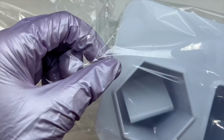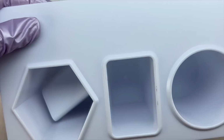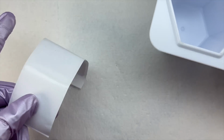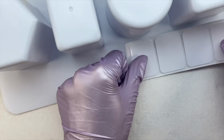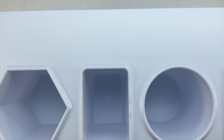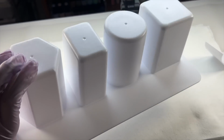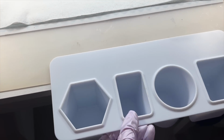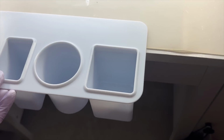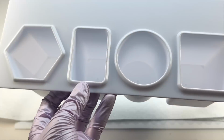The next item I have here, I don't really know what to call this. It kind of reminds me of something that would be at a school or that a teacher would have, but I just thought it would be really nice to get it and try it and just kind of hook it on or set it on something of mine. It is kind of like an edge stand or an edge organizer. I really don't know what to call it, but you can see here that there are just 4 different slots where you can put in different items, and then on the back it has a ledge so you can stick it to a table. It also does come with the little stickers, that way you can use that to apply it to whatever surface you want to put it on. But I really like this.